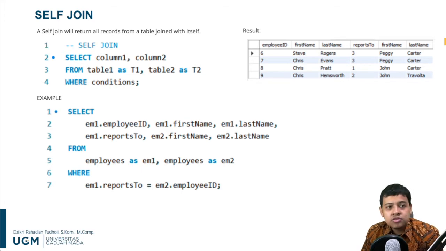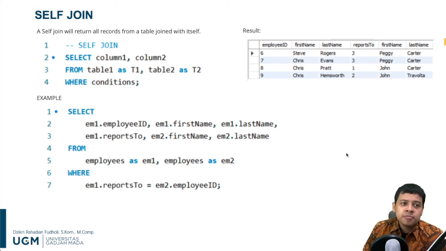Next is self join. A self join will return all records from a table joined with itself. We can see here select column 1, column 2 from table 1 st1 and table 2 st2.